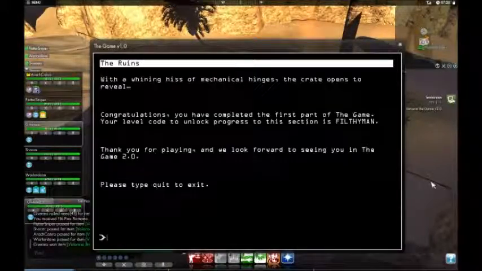6854. With a whining hiss and mechanical hinges, the crate opens to reveal, "Congratulations, you have completed the first part of the game. Your level code to unlock progress to this section is Filthy Man. Thank you for playing, and we look forward to seeing you in the game 2.0. Please type quit to exit."